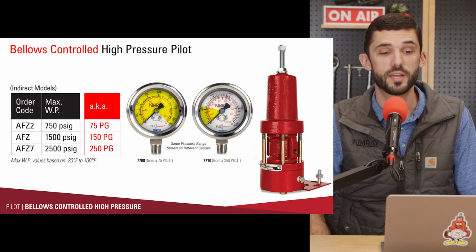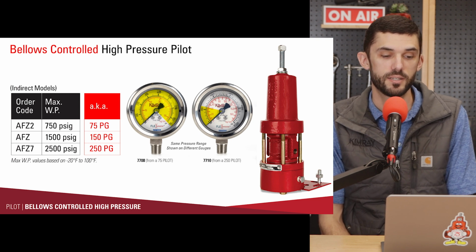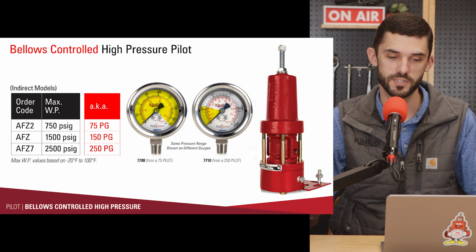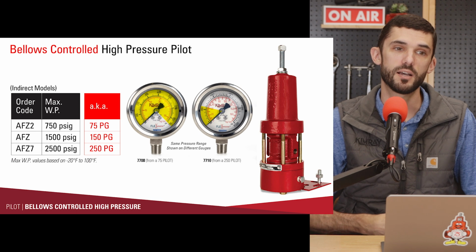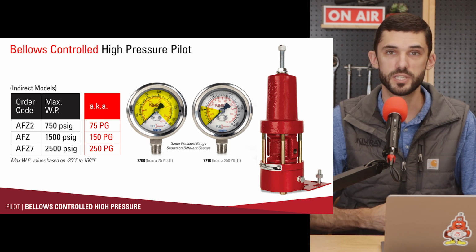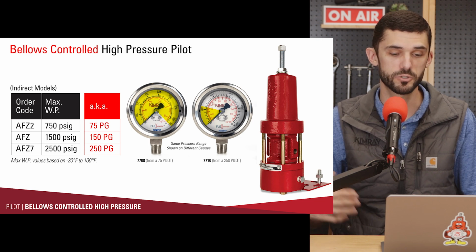All right, next up we've got the Bellows controlled high pressure pilots. So the main difference between the diaphragm and the Bellows controlled obviously is the bellows and diaphragm. Diaphragm is limited to 300 psi. You can't go over that, or the diaphragm could rupture. The Bellows design allows you to go much higher pressures.